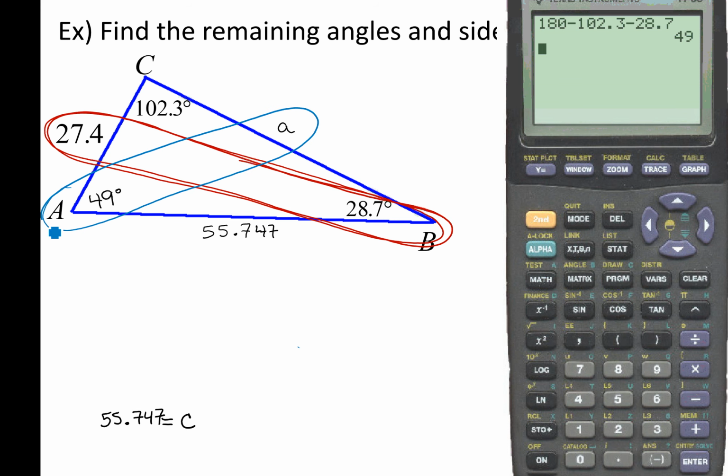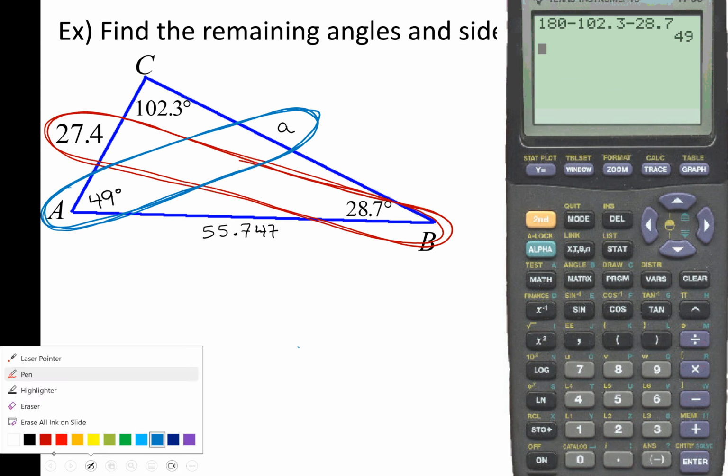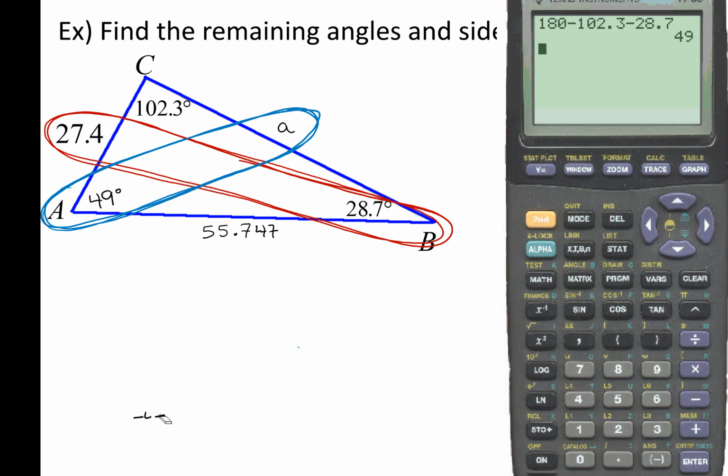So I did just find my angle A, which is 49, and now I'm going to utilize the angle A with the side A. All right, so since we have that side C recorded, I'm going to go ahead and get rid of my recording of what side C is, and I'm going to start my law of sines again one more time for side A. Since I know that I need to find side A, I'm just going to start with A over sine of A.